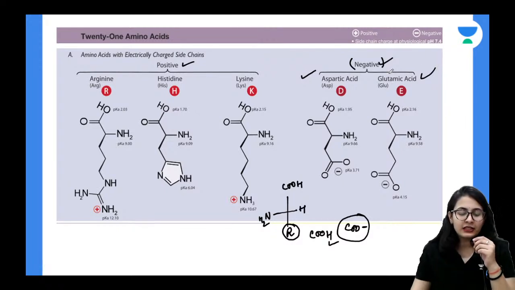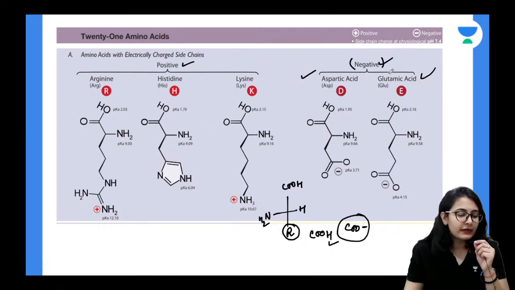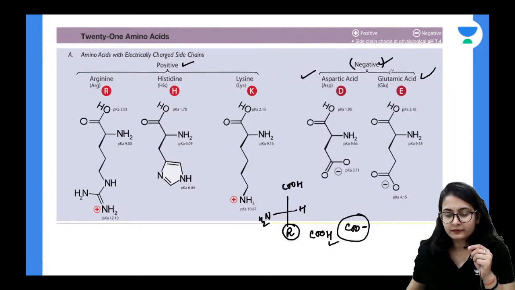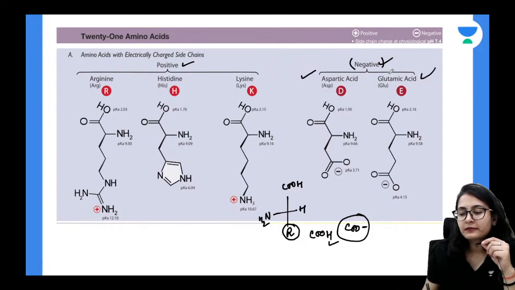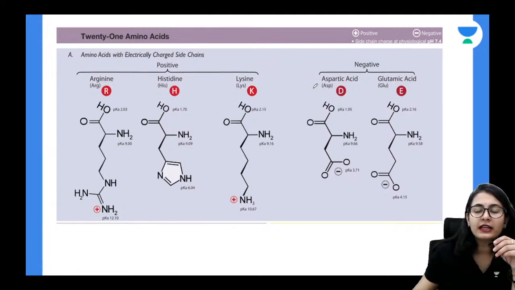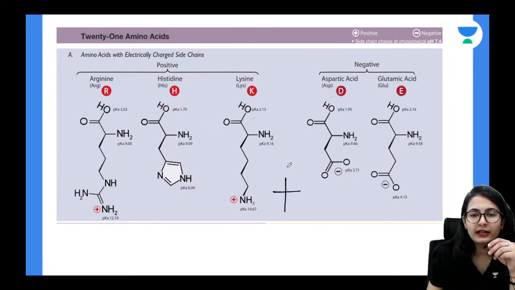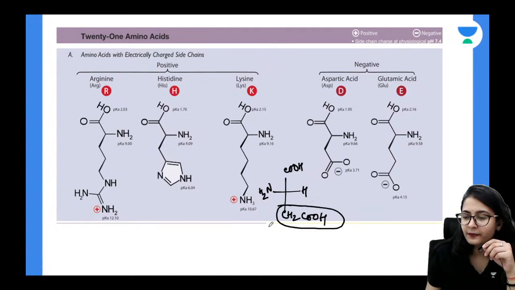And have you seen them in the structure of hemerythrin? Yes or no? You already know them, isn't it? Hemerythrin के structure में आते हैं. Oxygen transport, hemerythrin. Yes, you have studied. And what did I tell you? Since aspartic acid छोटा acid है, ठीक है? In the aspartic acid, ये देखो, you write it once again, COOH, NH2, hydrogen. So you will write CH2 COOH in the aspartic acid, only one CH2.